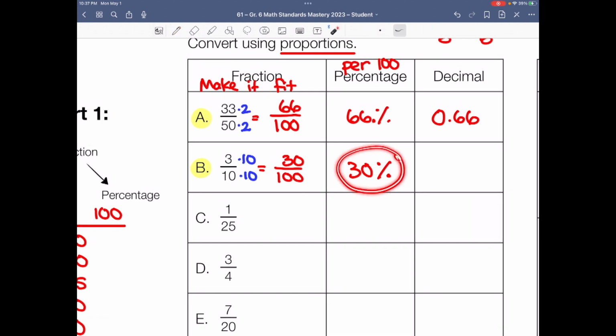Next, convert this percentage into a decimal. So put a decimal point where it belongs after the 30. And we're going to scoop twice to the left, away from the percent symbol. 1, 2. Decimal, add your leading 0. So it's 0.30. Write down 0.30. And you can simplify this even further. Since it ends with a trailing 0, you can cross it off, you can omit it. So your final answer is just 0.3 or 3/10.